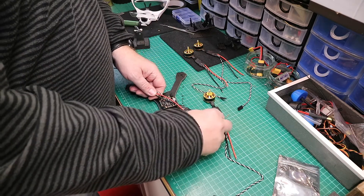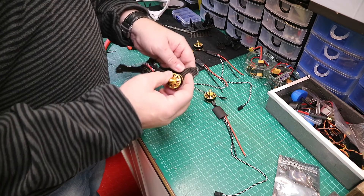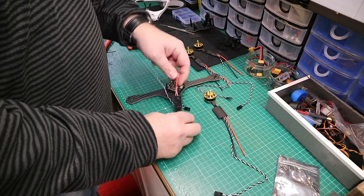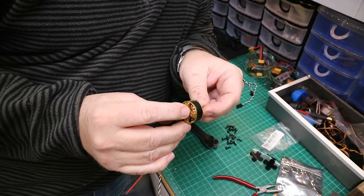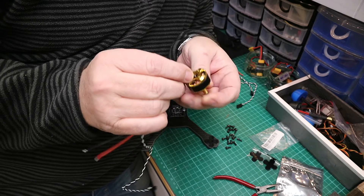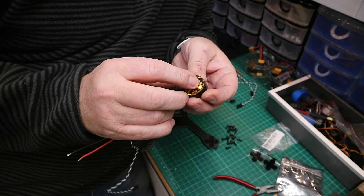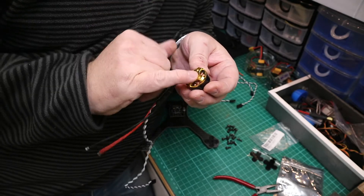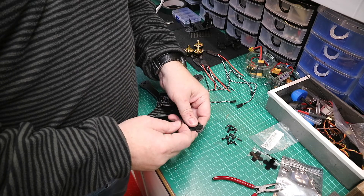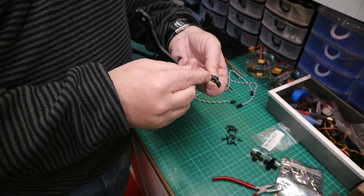I can now mount the motors on there like so and get the ESCs in position. I'm using some thin soft mounts just for protection. As you can see, the motor base is only about three or four millimeters thick before you're in the area of the windings. You don't want screws going into the windings — if that happens, the motor will be in the bin.